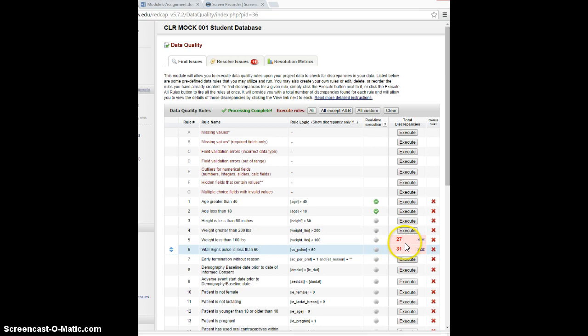Don't worry if your number looks different from the one that I'm showing you now. That number is going to change based on how much data is in the database and what your fellow students are doing with their query resolution. So don't worry about that part at all. Just make sure that you do get a red flag of some sort. There should be at least 1 query in there for each of these for you. If not, contact me. And you can see your little view key option.